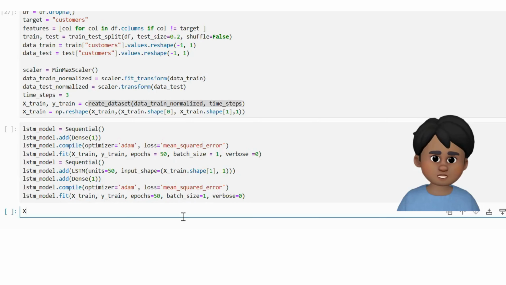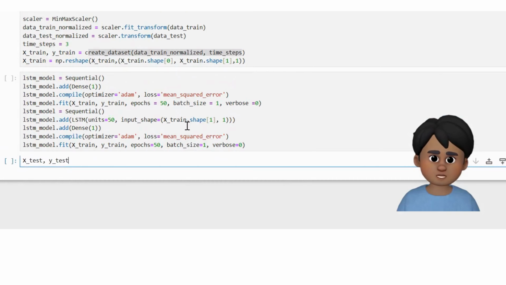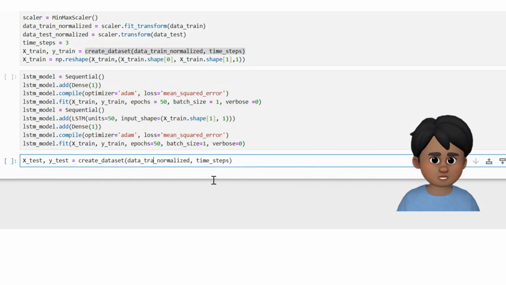Okay, so we need now x_test, comma, y_test equals. We can copy these lines from here. Sorry, this one first, and change from train to test.